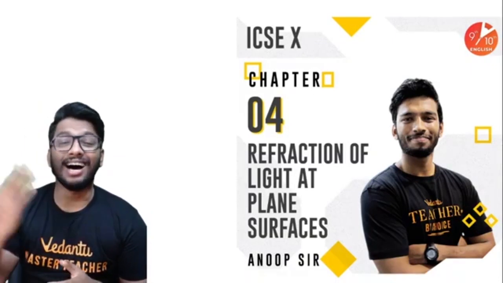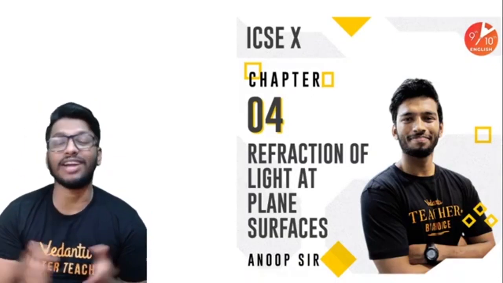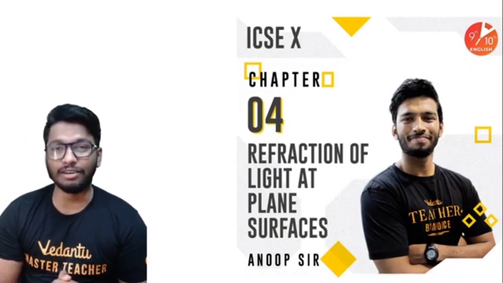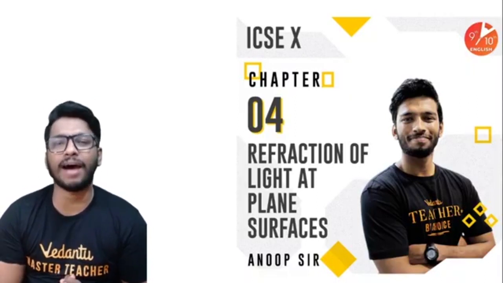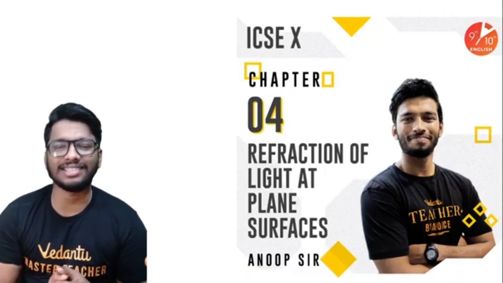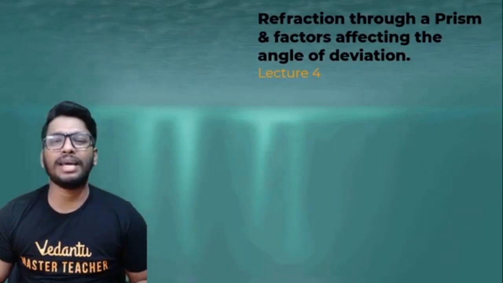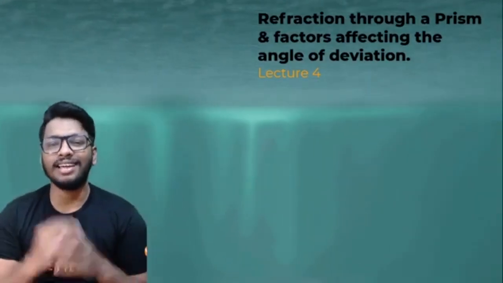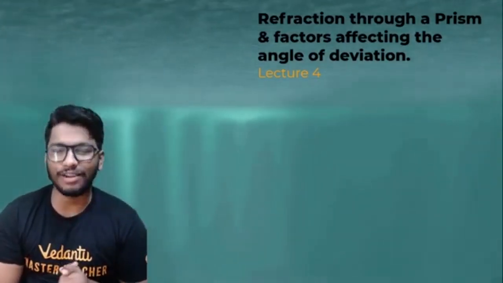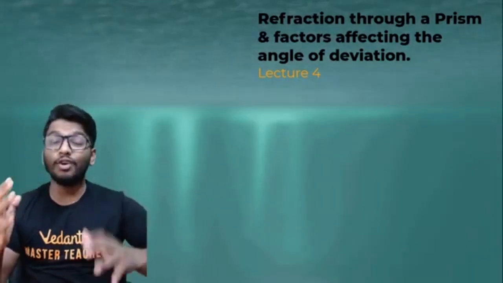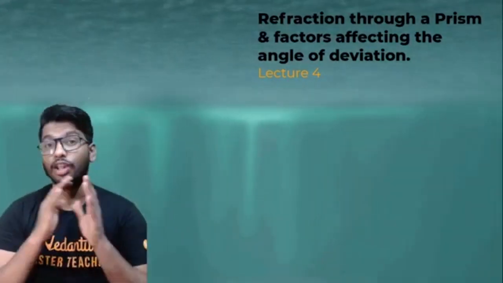This is session number 4 for our refraction of light at plane surfaces. My name is Anoop and welcome back to yet another amazing session. Today we'll be talking about factors affecting the angle of deviation and refraction through a prism. Two very important topics which carry a lot of marks.